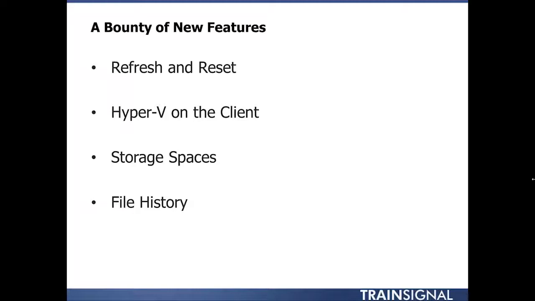File history answers some of that because it provides real-time protection of your data. You really don't have to do anything. Once it's on, it's on. It protects it to an external drive or even to the cloud via SkyDrive. And now I said some, because it only protects very specific data. You can't pick everything on your drive and say, use file history for this. It protects by default all the user data, your photos and documents and music, along with some other important files and folders on your system.